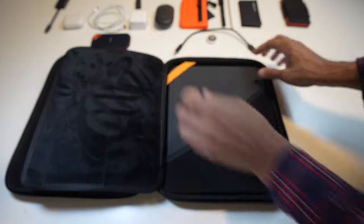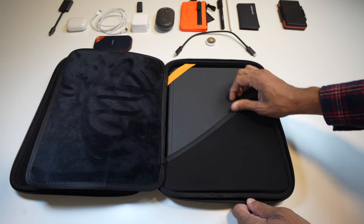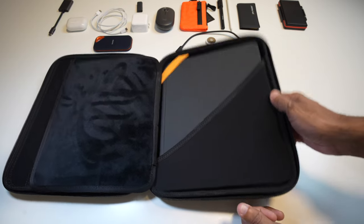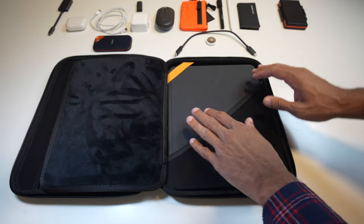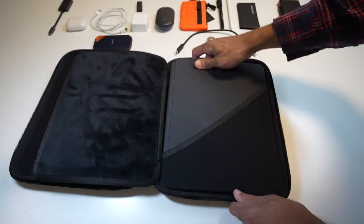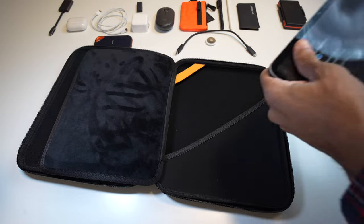And see, the case offers this half nylon sling sleeve here, as well as a retention strap here in a nice accent color. And it keeps this nice and still. I do trust this. If you were to put your iPad in here without a case on it, I will do that so you guys can see exactly how much room you have to play, as well as how that very well designed.